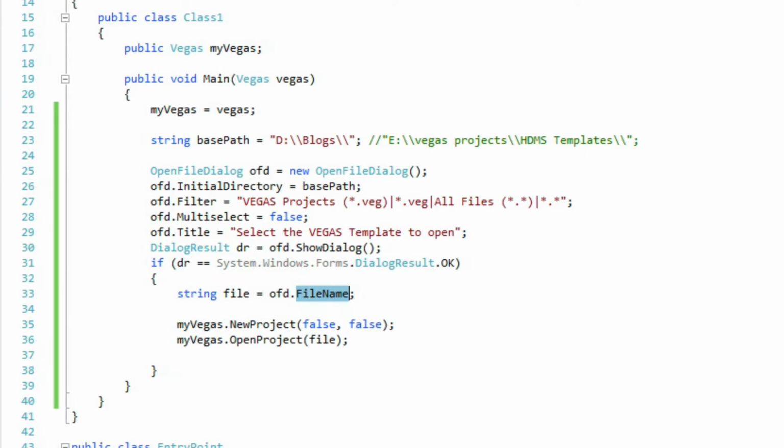And now we simply open the project. So myvegas.newProject, false, false. So we're going to clear out whatever project is currently open and not ask any questions about closing it. And then we're going to open the project for that file that we selected. So myvegas.openProject and the file name.